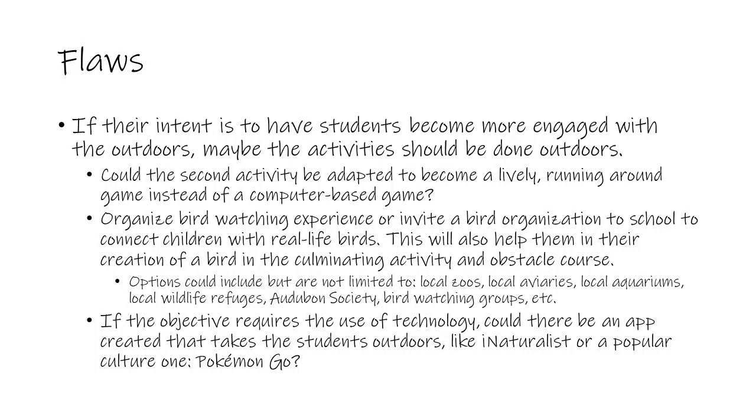They have apps like iNaturalist. Maybe you could talk to them, you could develop something like that. Or, there's a pop culture one called Pokemon Go that came out in 2016. And I worked in parks at the time, and it was kind of weird to see grown people staring at their phone, wandering around a park and then bolting for their car. But it got people outside. It got them moving, got them walking, got them into their parks in the area, and that was great. So let's try to do something like that. You know what I mean?